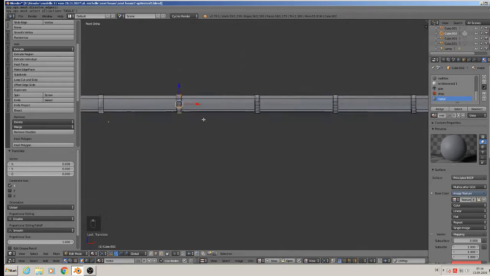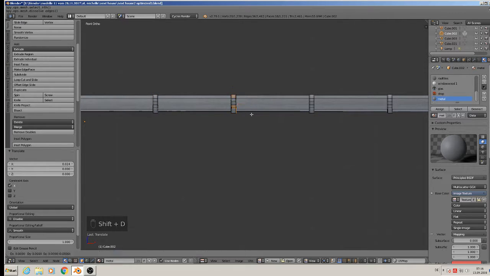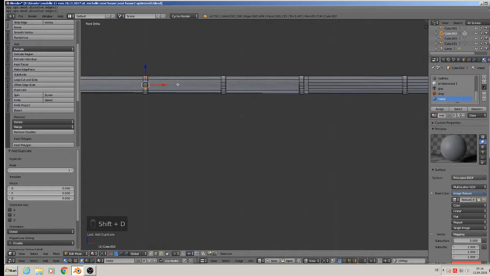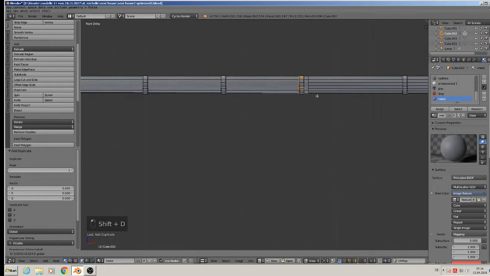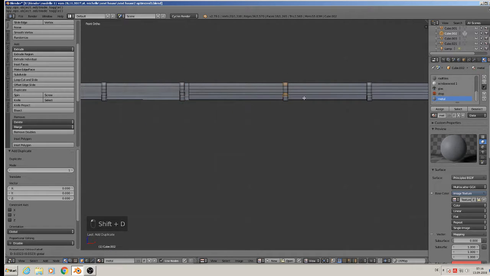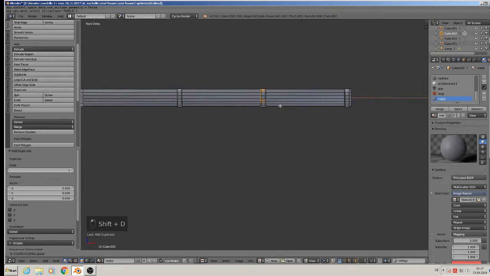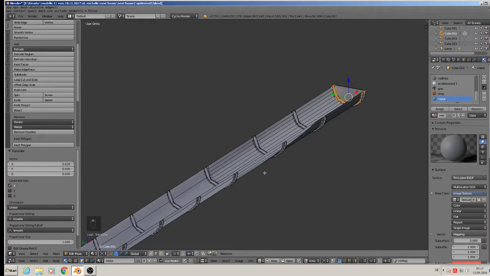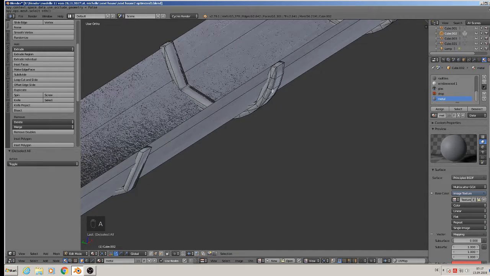Here one. Sure, you can now try it with the array, but then you must work really exactly. Without that, you get later great problems. So I trust my hand better than such things there. Because of that, I make it manually. Good. Now we can delete here the high poly things.